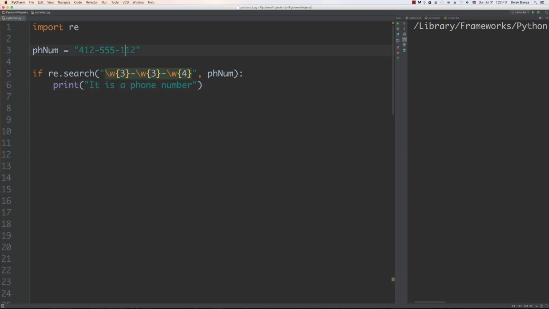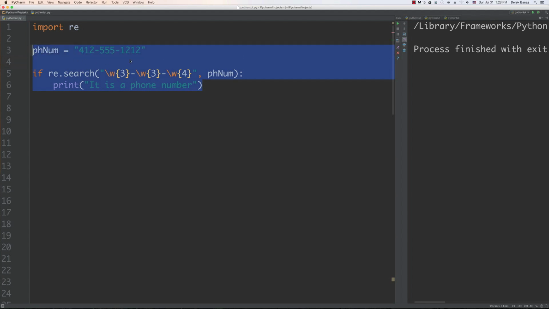And if we went and changed that and ran it, you're going to see you get no results on that. So that's how we can combine those different things, and you can see we can use our special little character codes like this, and at the same time we can throw just regular old dashes inside of there, and that's the way it works. Let's do something a little bit better here.